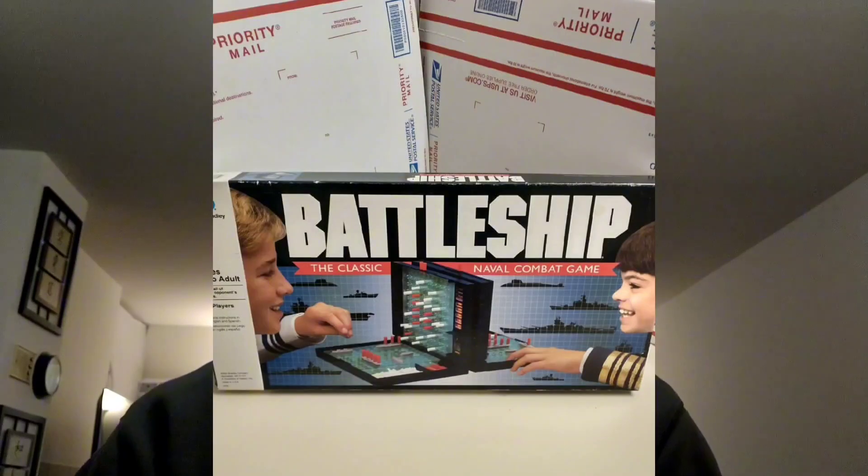We have a vintage 1990 Battleship board game, 100% complete. Someone sent me a really lowball offer and I actually tried to counter at nine bucks, which was still too expensive for them. Right after that, someone came and bought it at my full price — nothing great but $12.99 plus shipping. Glad to see it go; it was an older item I was probably going to donate soon anyway.